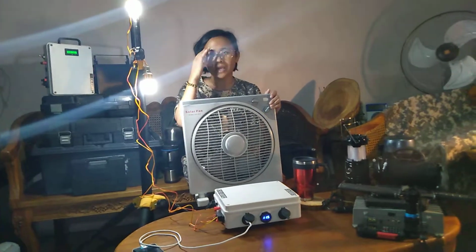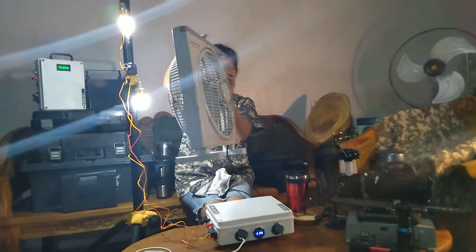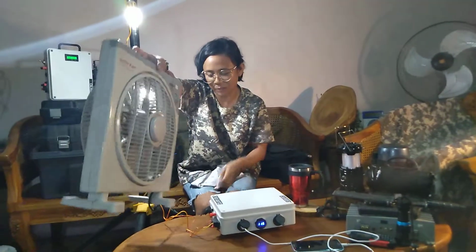Why do we advise the 12-volt solar fan? Because this one doesn't consume much of your battery. And also, it's safer because it will not cause fire just in case, unlike your normal 220 electricity.